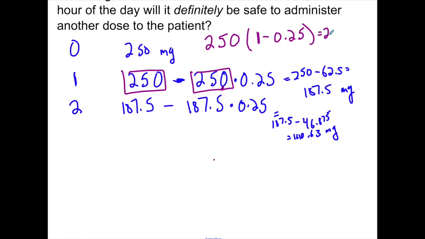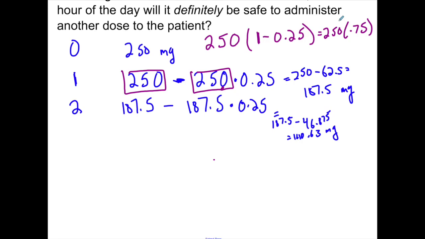And by the way, that makes sense. 0.75. Because think about it like this. If you take 25% off something, there's 75% remaining. So if you go to the store and you want to calculate, oh, there's a 20% off sale, you could think about that as finding out what's 80%. Because if you take 20% away, there's 80% remaining. Similarly, if 25% of the drug is gone from the patient's bloodstream, then 75% remains.